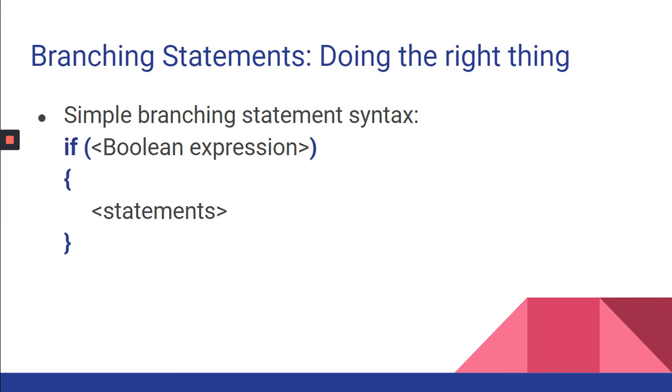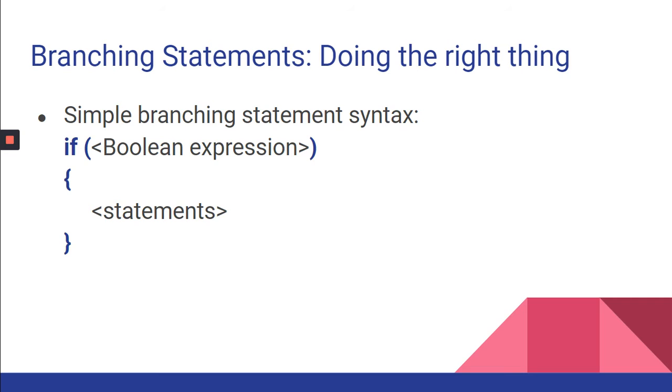Keep that in mind as we talk about a branching statement. This is called an if statement. Everything in the purple are pieces that you type or characters that you type in your code. Inside here is a Boolean expression. So what's the value of the Boolean expression going to be? It's going to be true or false. It's not going to be 7. It's not going to be the string of something. It's just going to be either true or false.